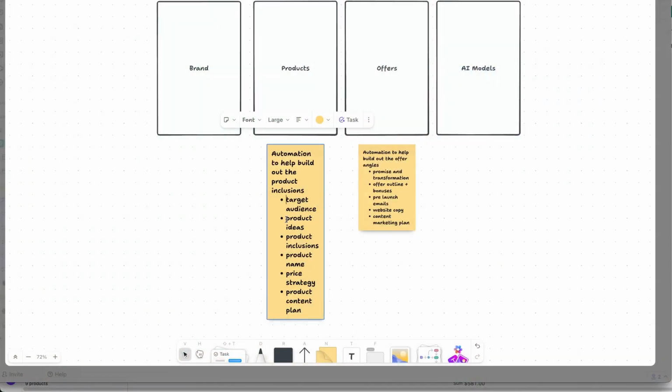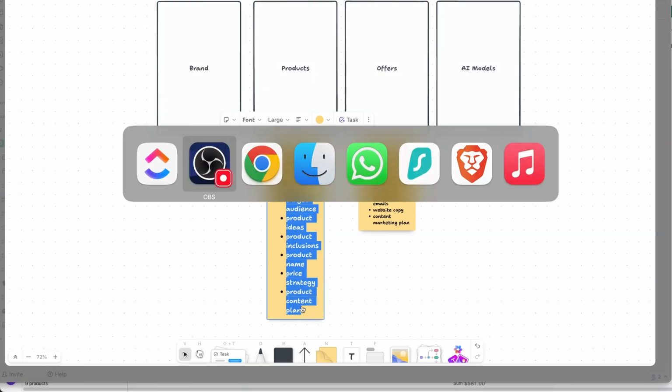We're also going to add in the product ideas, product inclusions, get it to generate the product name, pricing strategy, and the product content plan. So as in the content we need to create in order for the product to actually be available to purchase and buy, and for something to actually be used. So let's see if we can build these ones out.